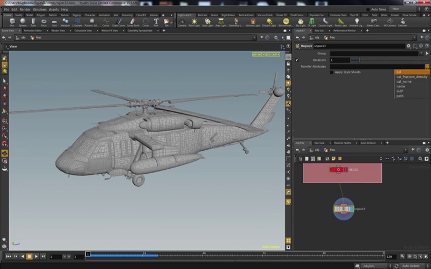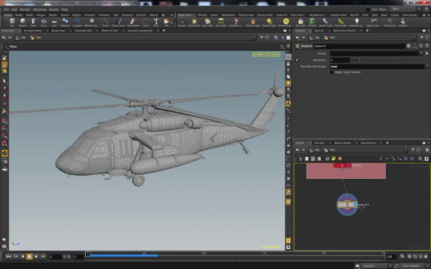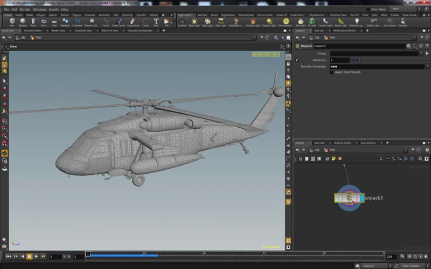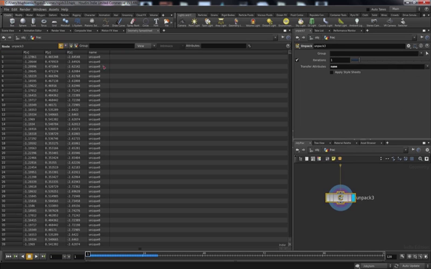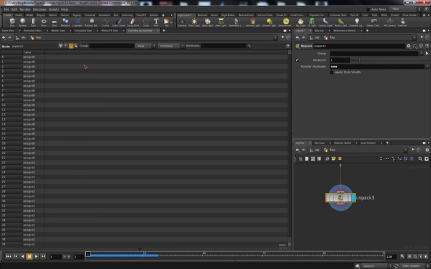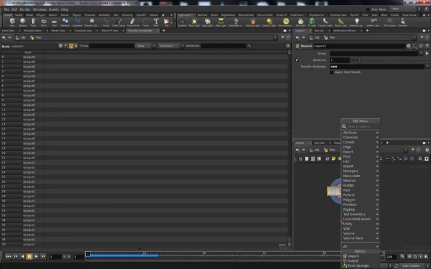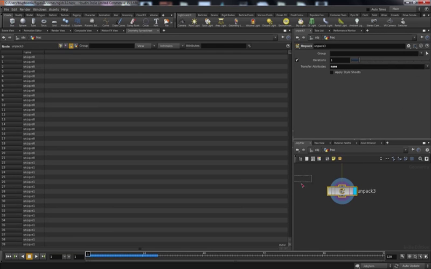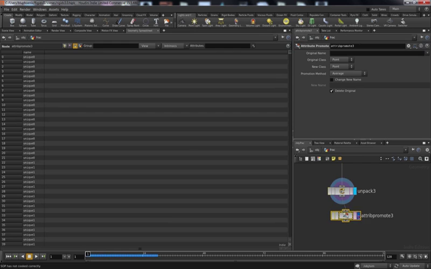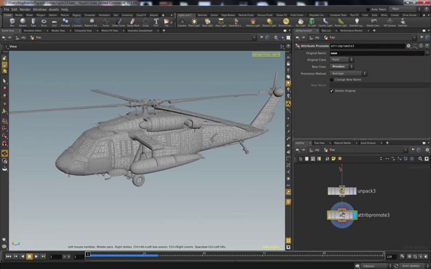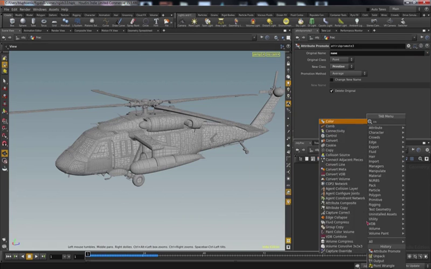And let's take our names with us. So here we go. So we have this. We want to promote our point to our primitives, the names, because we can do this.